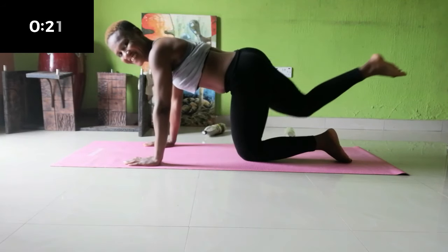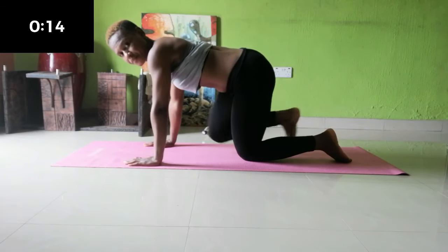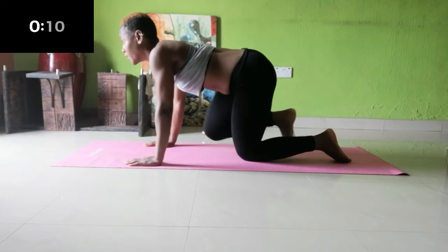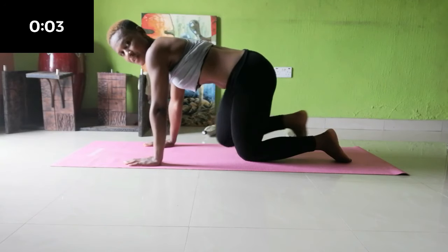Now when you bring your leg in, you breathe out. When you kick it out, you inhale. So inhale, exhale, inhale, exhale. Don't forget to breathe. And don't forget to always tuck in your stomach. That is actually hard. So you're working on your core right now, even though you're working on your hamstring and your bum.